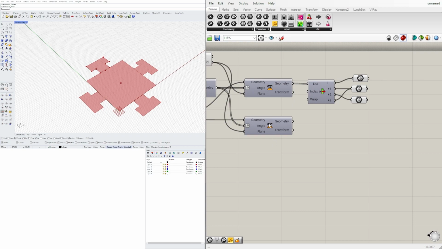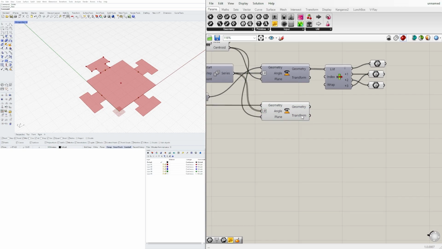What that will do, let's preview here, is it will rotate that point around. And now we can copy this down here. And we can separate each one of these points.